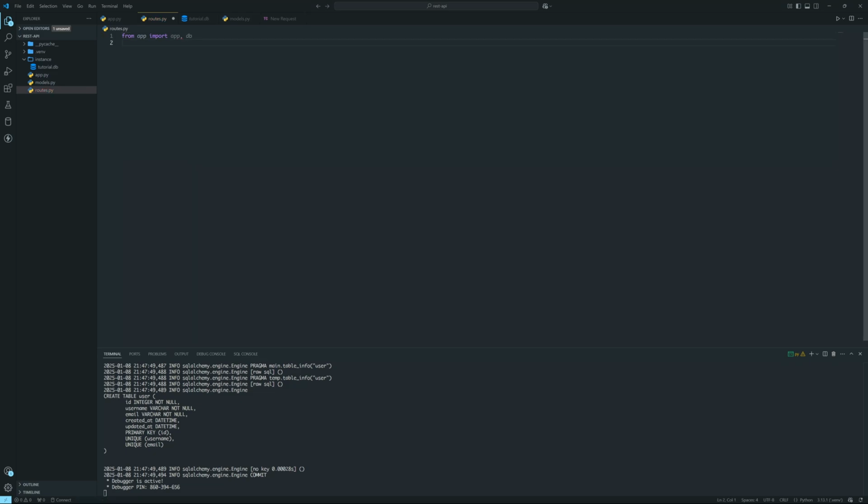And we're also going to be using the model. So from models, import User. And for Flask, so from flask, we're going to be using the request object. So import request.